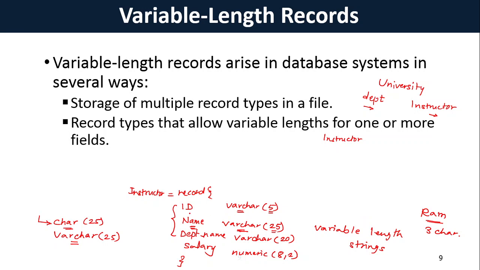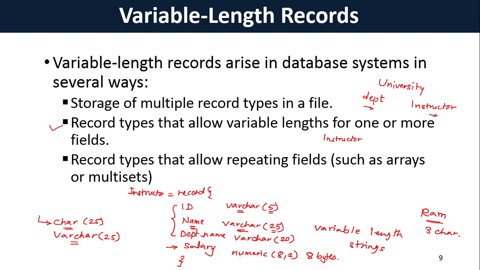So I hope you have understood what we mean by variable length strings, and what the varchar data type is. As there are 3 attributes of varchar type, those are utilizing only the number of characters actually needed to store the value of those attributes for the particular record. Whereas this attribute salary requires 8 bytes of memory. It is fixed. So this is also one more reason, because the record types allow variable length attributes, the size of the record is different depending on the actual values stored in the respective records. So this is the second reason why we are having variable length records.